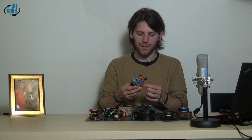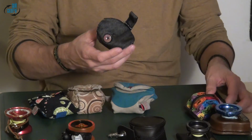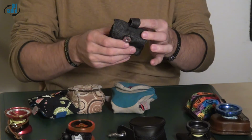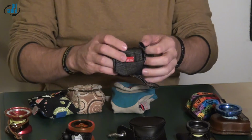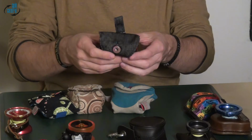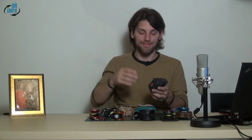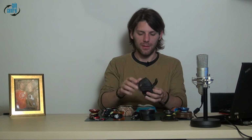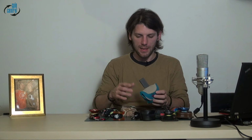So it's better than exposing your valuable yo-yo to sharp things and everything. So it adds some extra protection. So that's really cool. And this design is actually the one that kind of spurred the idea for the Glücksgarn bag. It has a loop and a flap, but again, the material is very, very thin, so it offers some protection, but it's not thick material.